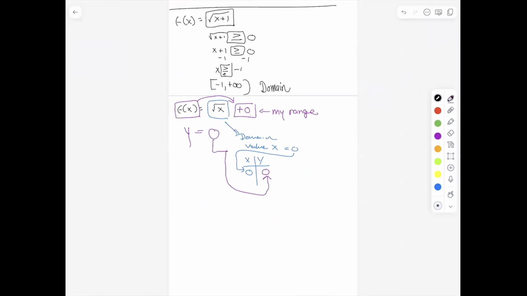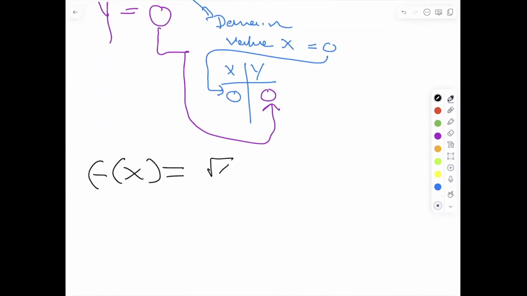Well, because f of x is equal to the square root of x. If I draw this, it starts at 0, 0. That's an x and a y. And when I draw this, it's going to look to the right, correct? But remember, right is domain. What is range? Range is y values, right?